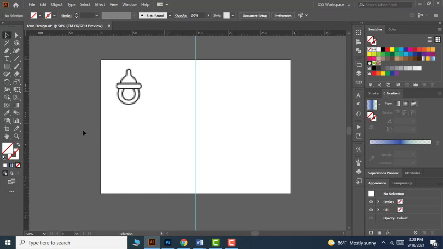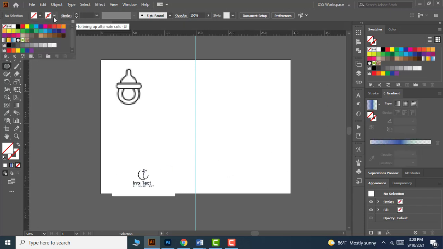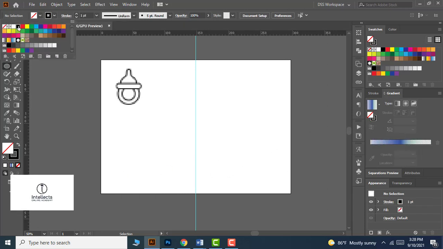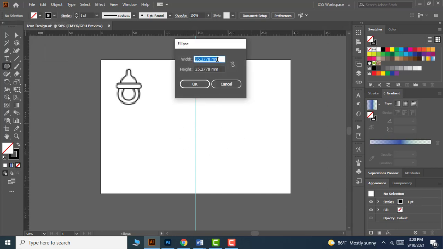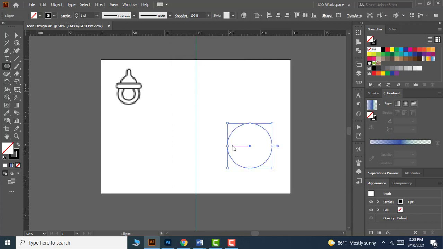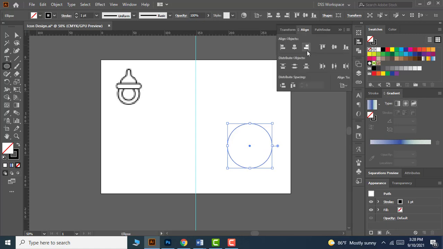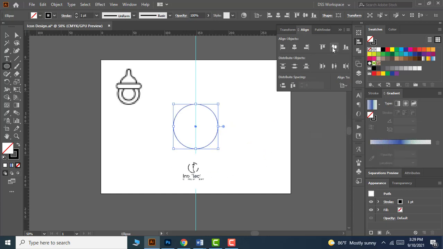First I'm going to draw this circle part, so let's pick the ellipse tool and make sure fill color is deactivated and stroke color is black or whatever color you want. Then click on the page and let's create a circle with 70mm diameter. Then let's centralize the object on the page using the Align panel. Make sure the align to artboard option is on and then click horizontal align center and vertical align center.